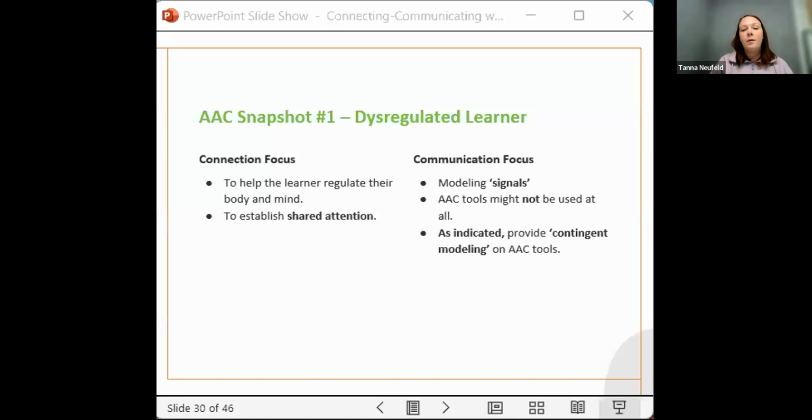And so these learners, I really find, benefit a lot from me modeling some signals during these moments of co-regulation. I like to think about signals as anything that communicates that's not a symbol. So any behavior, any gesture, movement, use of gaze, use of voice, I consider all of those signals. And likely they are the dominant way that a learner at this stage may be communicating on their own. So I can model some signals that are related to this co-regulation.